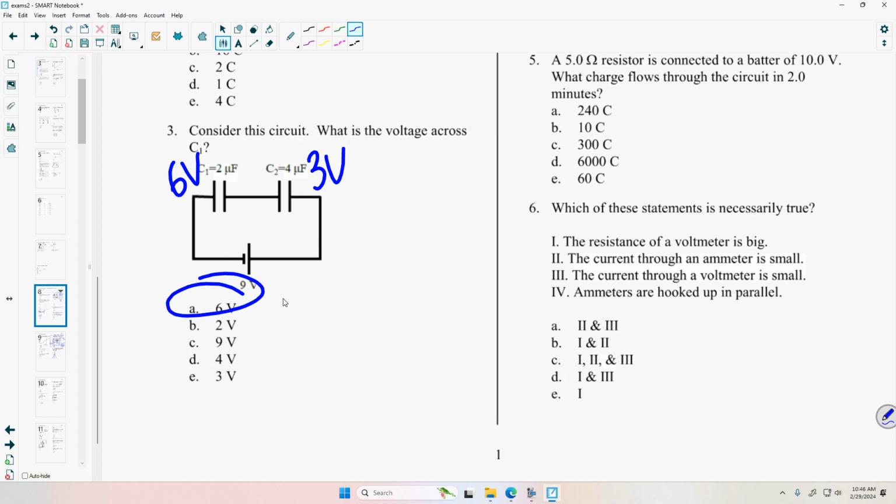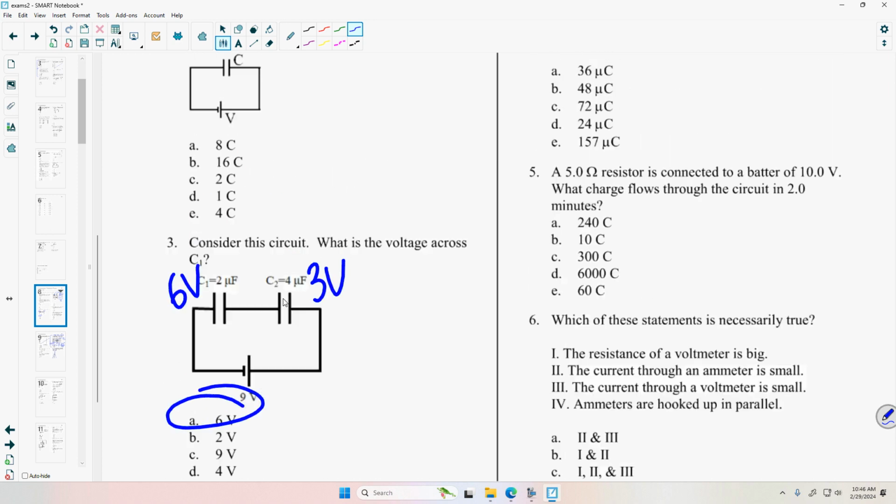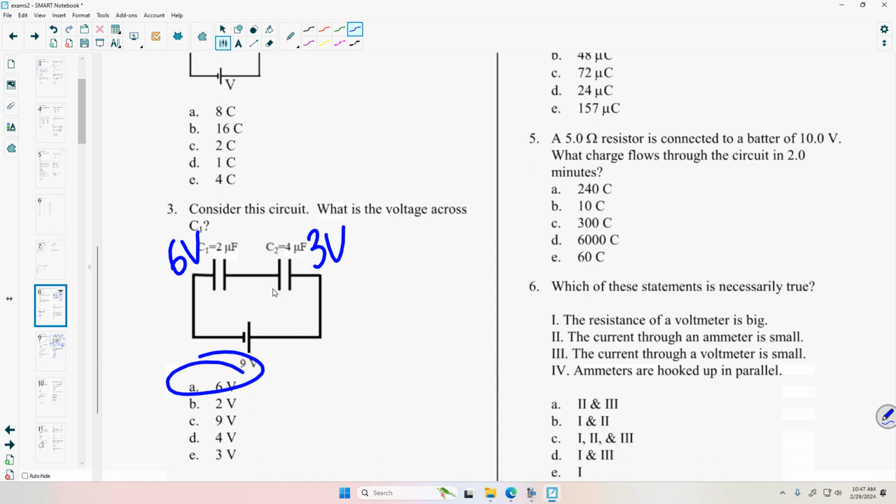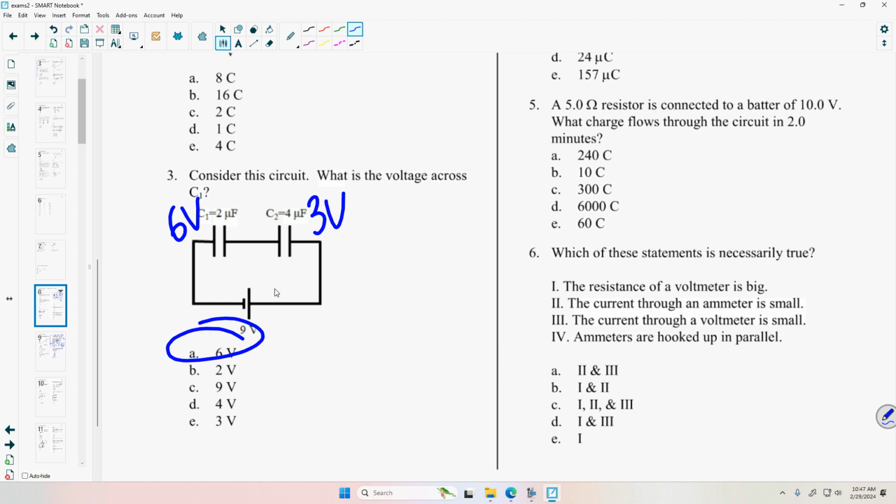I intend you to work most of these questions in that way. If you're really familiar with circuits and halfway decent with numbers, then you should be able to think through the answer without going into a whole lot of minutiae with your calculator. For capacitors in series, the sum of the two voltages will always equal the voltage across the equivalent capacitor. And in this case, that's the voltage across the battery. But when we have a series circuit embedded within a larger circuit, it's the voltage across the equivalent.